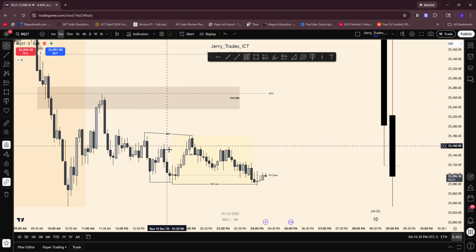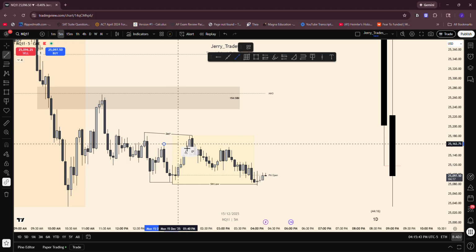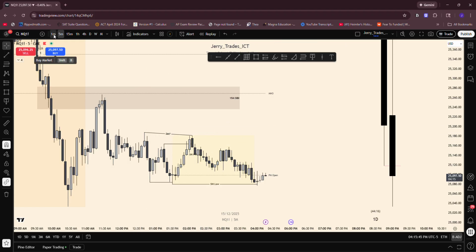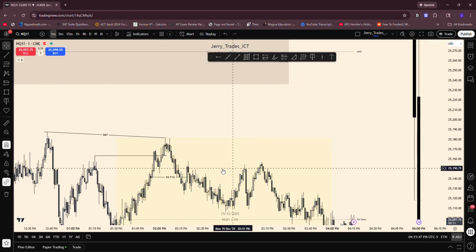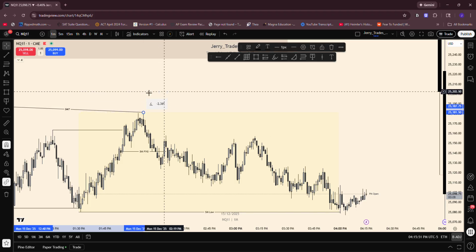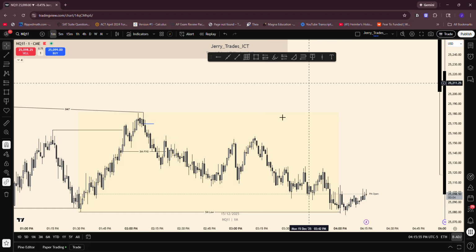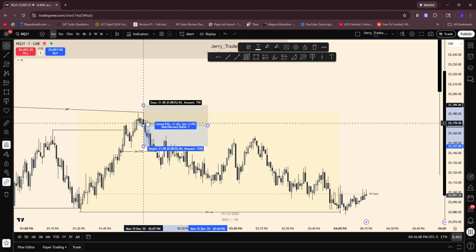So we have our key level, a 5-minute sweep here. We have a sweep of a high, and we also had SMT. So when price had an SMT, we move higher, and then our change in state of delivery would be this one candle. We have a 5-minute fair value gap sitting below. This is actually a great trade.